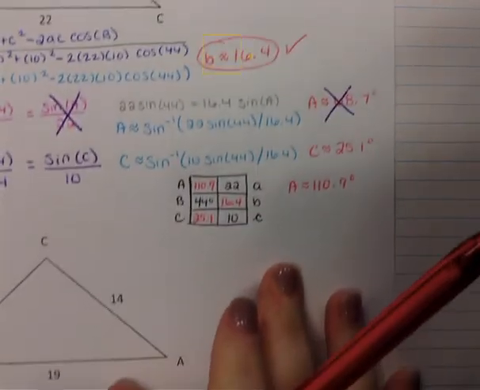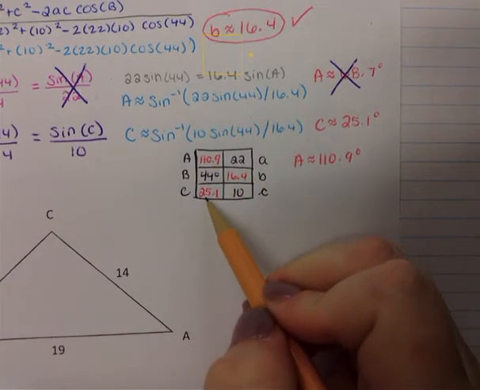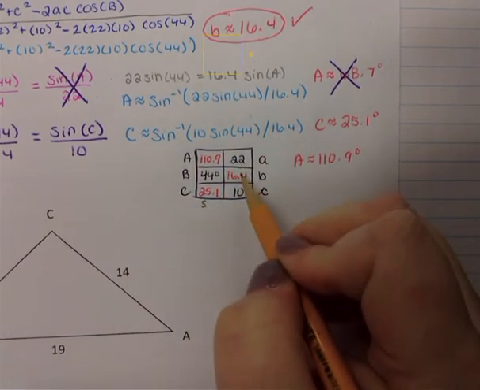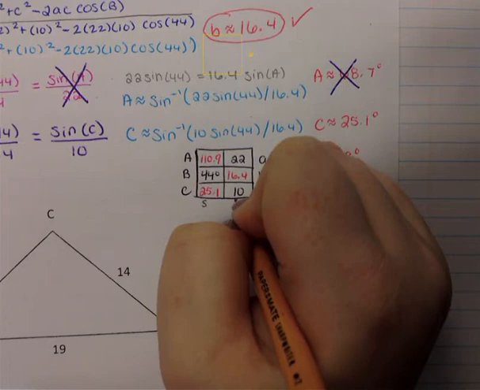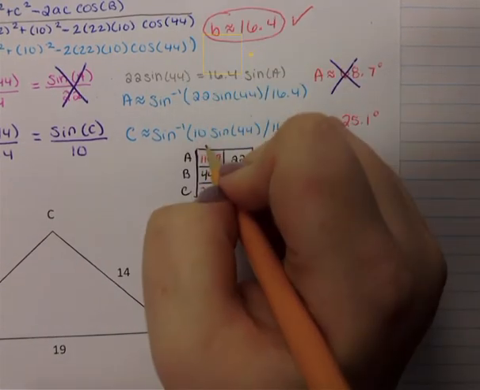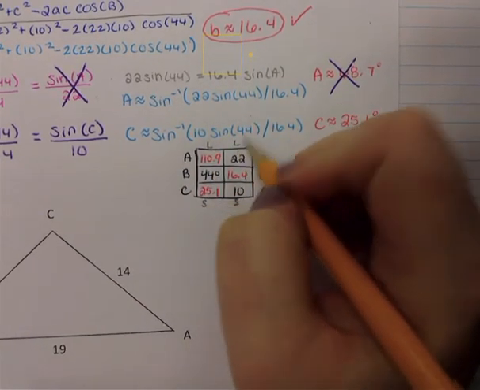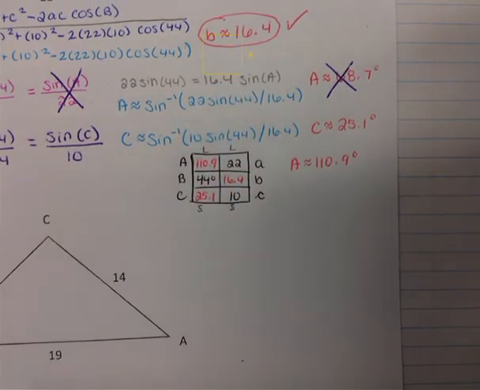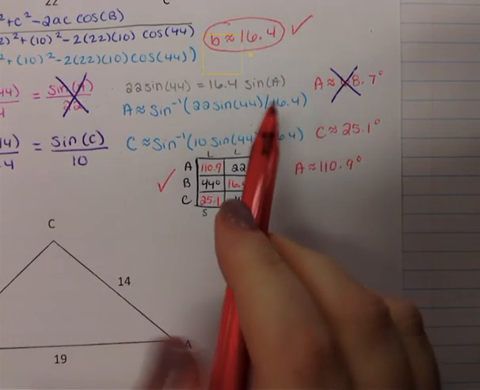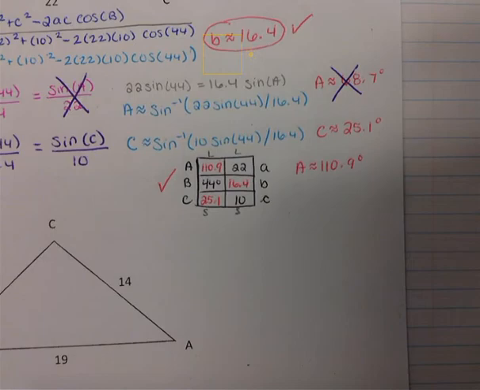So let's check to see if this is a triangle. Our smallest angle is big C. So this is our smallest. Our smallest side is little c, so those match. Our largest angle is big A, and our largest side is little a, so this now works. This one is correct. This is our answer. So we have little b, big C, and big A now. Those are our three answers that we had to find.